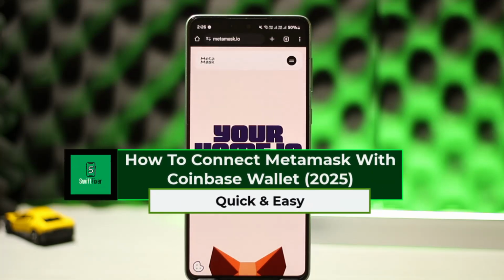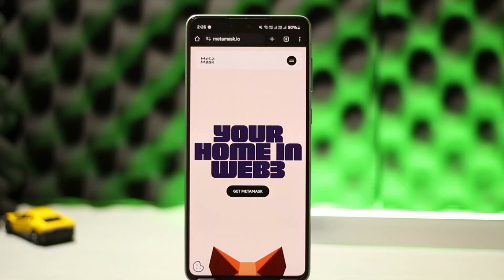In this video today, I'll go through the steps on how you can connect MetaMask with Coinbase Wallet. Well, to connect MetaMask with Coinbase Wallet, you actually want to import your MetaMask wallet's recovery phrase into the Coinbase Wallet, or send cryptocurrency between them using their respective addresses. However, you have to keep in mind that you cannot directly connect MetaMask and Coinbase.com, but you can transfer assets between them. So here is a breakdown.